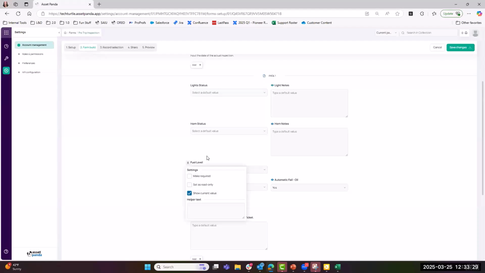The other thing is this show current value. So one thing that's a very big change from Asset Panda 1.0 to 2.0 is how we use change fields. So any field on my form, it's technically a change field. If I input new information into this field, it's going to use that to change the existing record. So if I want to see what the previous value was here, I can show that current value, which means that that is the current value that's going to be populated.